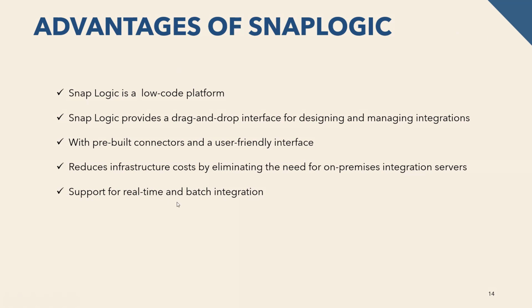When it comes to batch integrations, let's say you have a system called SAP, where you maintain inventory details, and you want to send your inventory updates to another target system in batches. In SAP you have millions of records, but fetching all of them at a time is not advisable. Instead, we take the data in batches from the source system and transfer it to the target system. So SnapLogic supports both real-time and batch integrations.